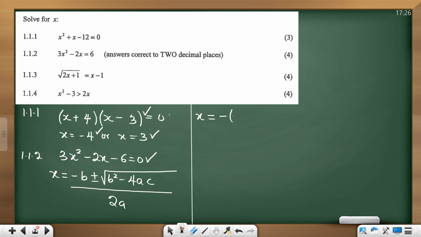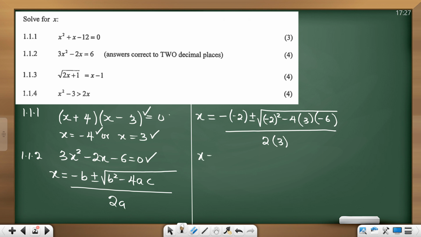Minus, please be careful. Our b is -2, plus or minus square root of, please put it in bracket, minus 4. What is our a? 3. And these are routine. Do you want to tell me your answers here quickly? 2 multiplied by 3. Let's confirm. I want to make sure everyone is on board. Give me those answers as quickly as possible.